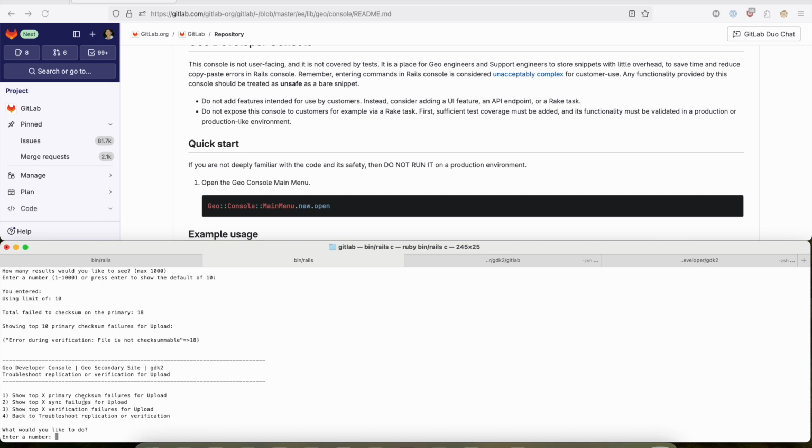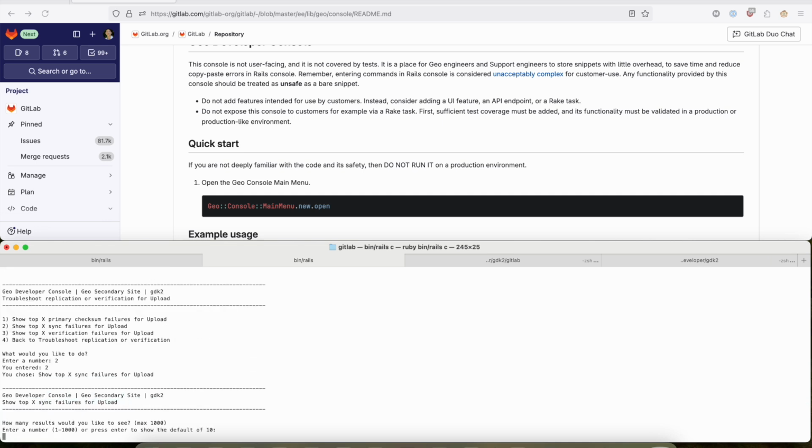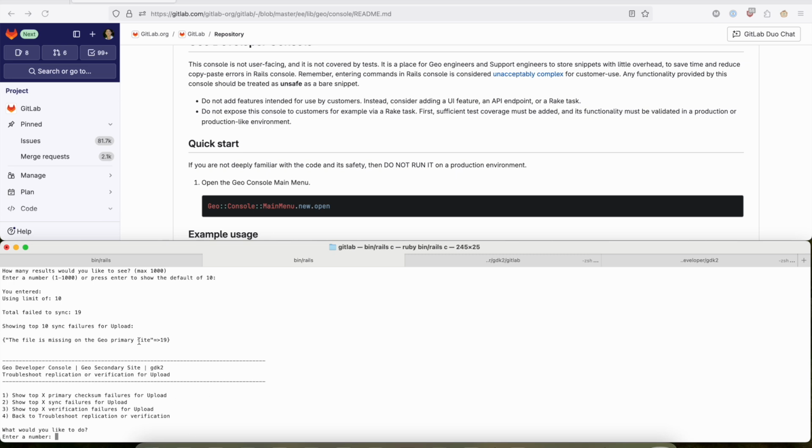There it is. We can also look at top 10 sync failures. And here it is. The file is missing on the Geo primary site. And that is true because I deleted the files, but left the upload records in place.